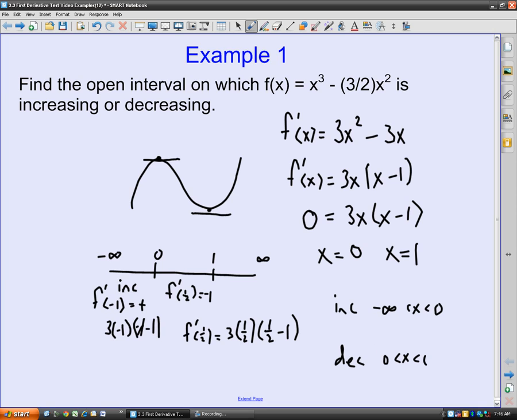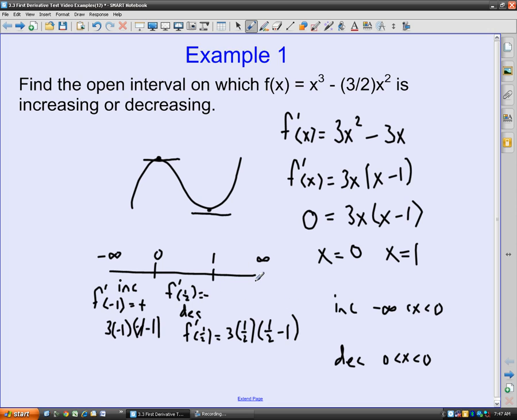And don't be fooled. Don't just think that automatically this is going to be an increasing function. Most likely it will be, but we have to check. So we have to go through and actually check and see what's happening, just in case, because sometimes they fool you and it's like increasing, increasing, or decreasing, decreasing. So we've got to check everything.